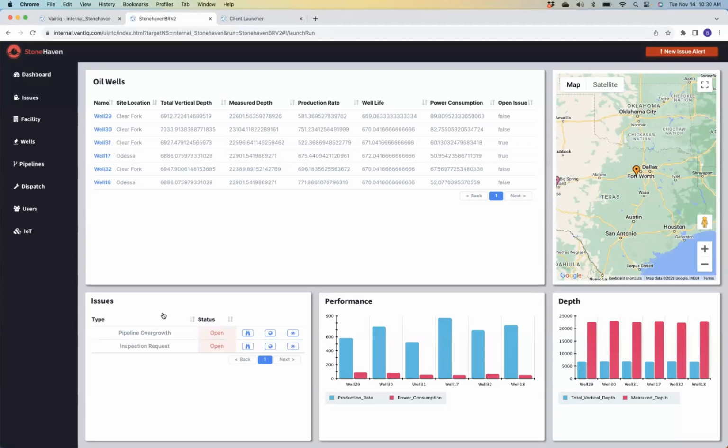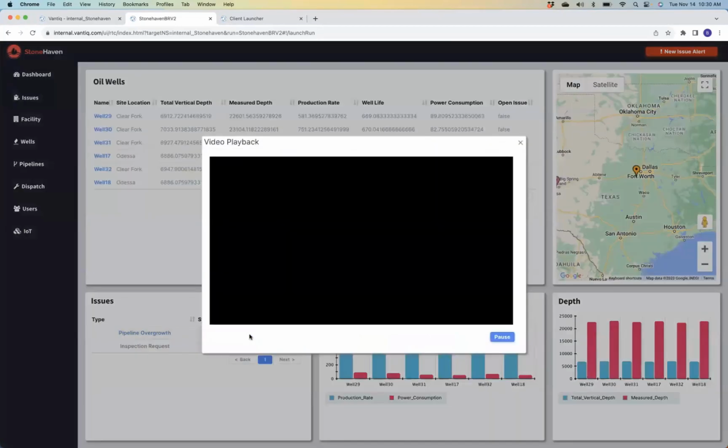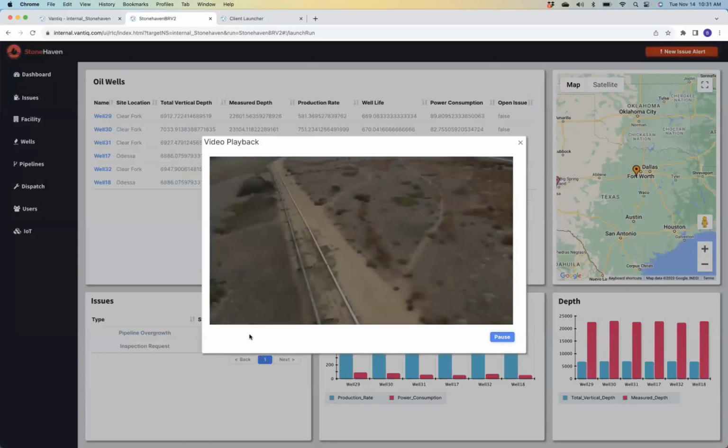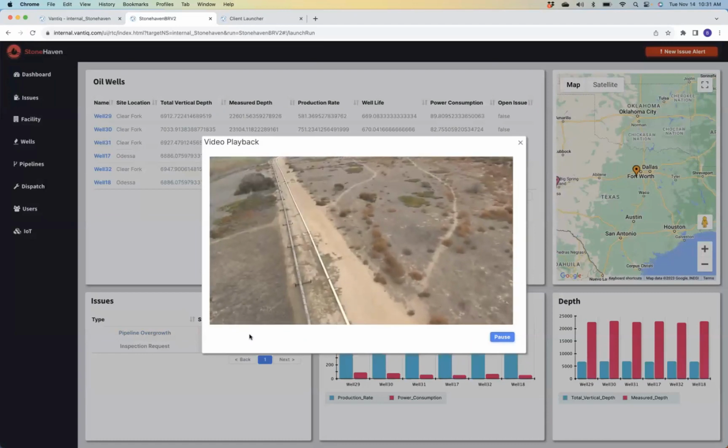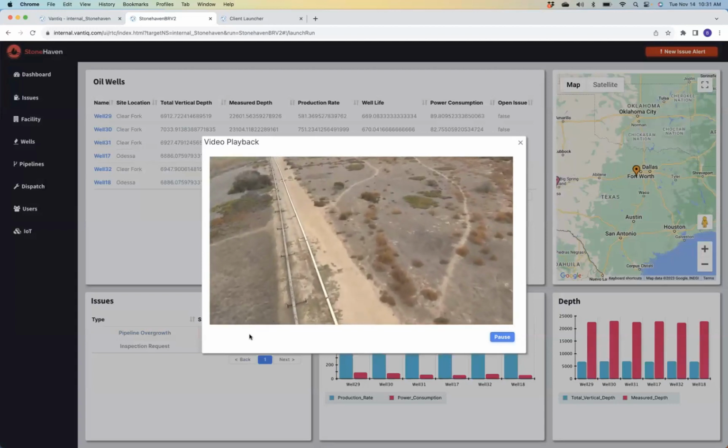You've just seen on the screen a second notification has come in, which is the pipeline overgrowth alert. I'm going to click over here on the link, and you'll see exactly what occurred, which is that the drone went out and started monitoring this particular section.